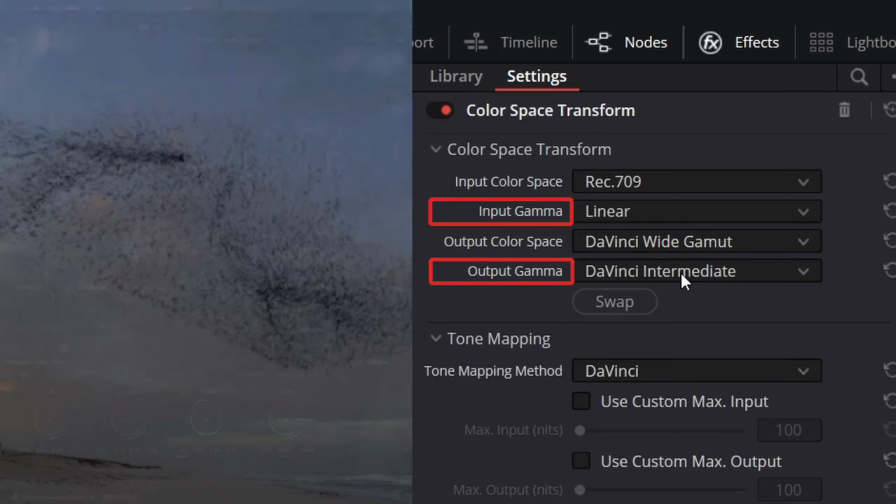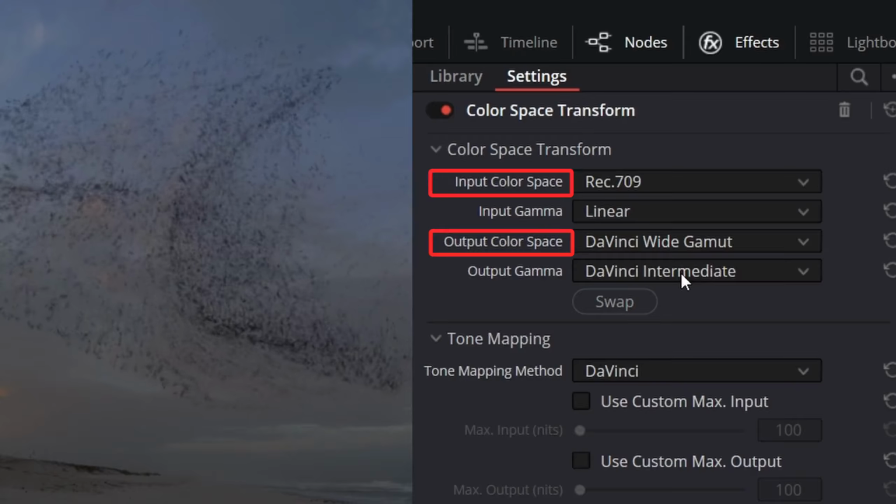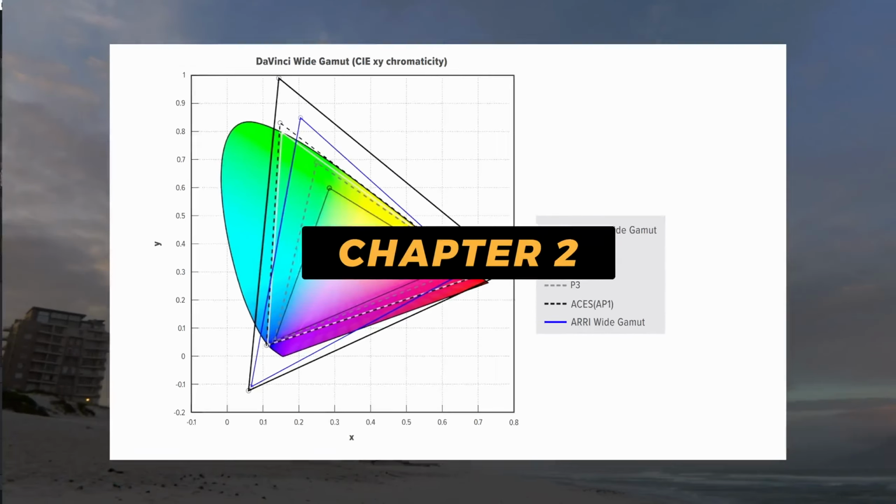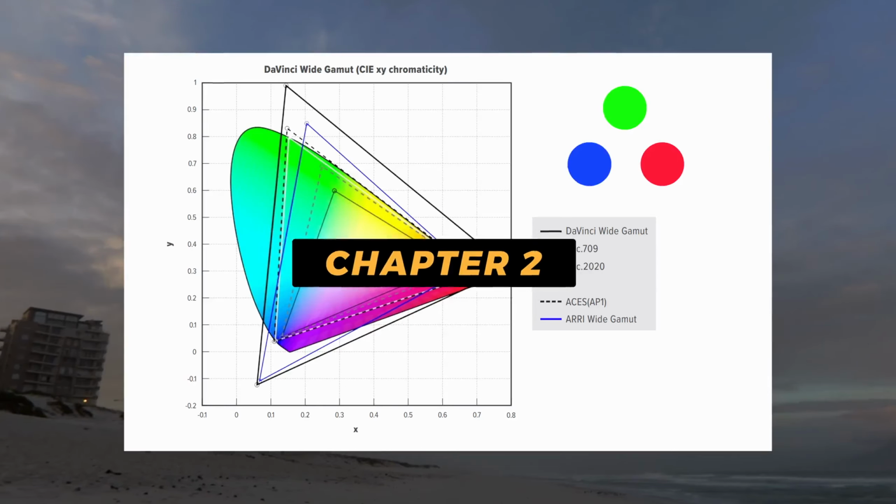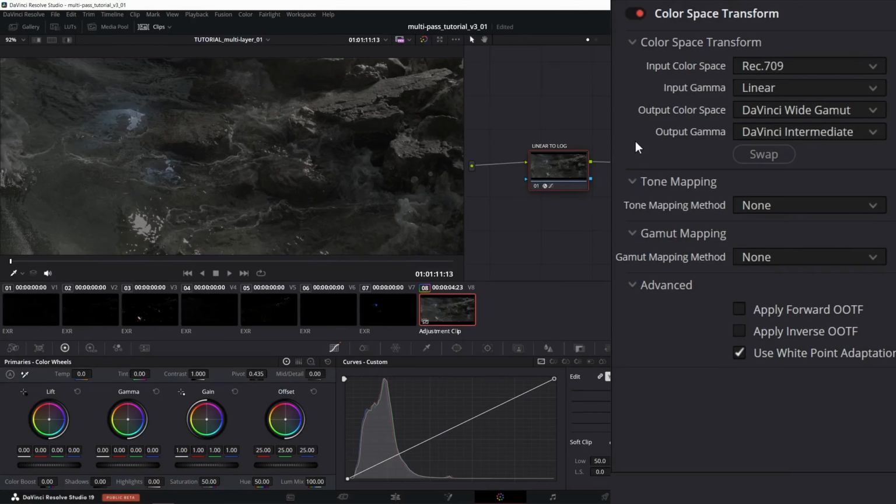If you're not sure what color space and logarithmic mean, we have a video about that which I recommend watching. For now, let's just say that we take the color space of our raw XRs and convert it into a working color space that DaVinci Resolve actually understands and knows how to apply the color grading tools to. That's what we do with this color operation in a nutshell.